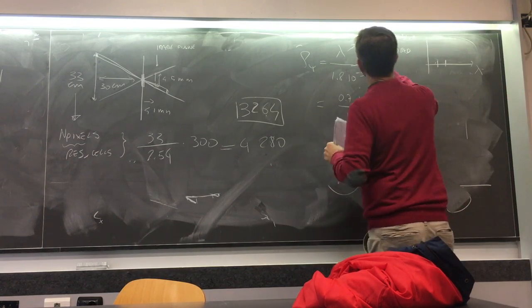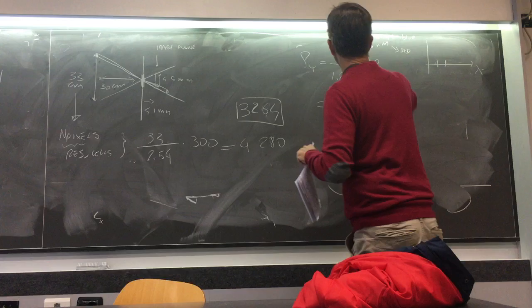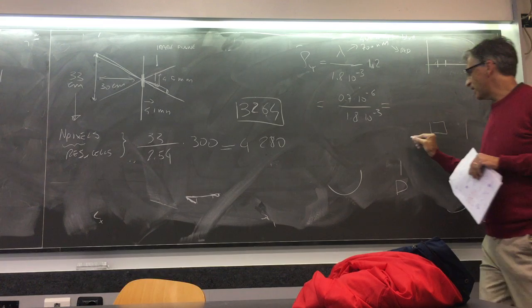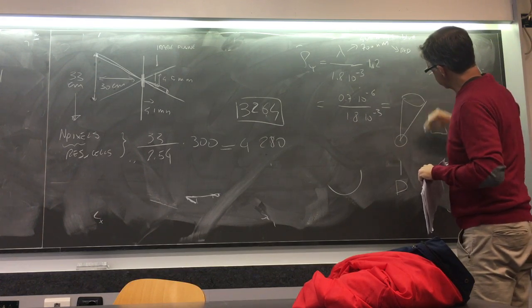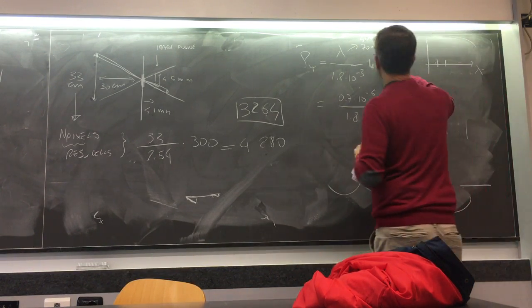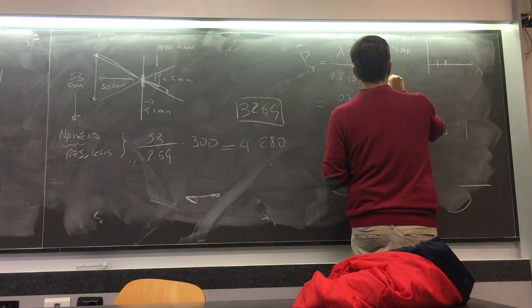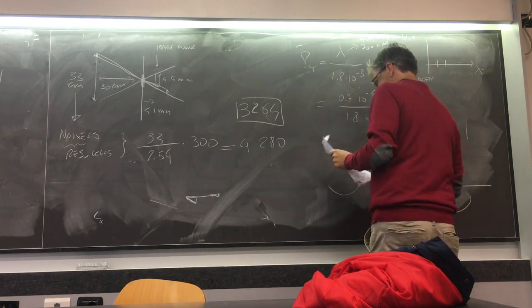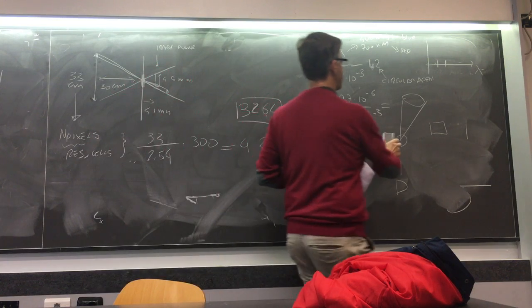Well, it's not exactly this. You have to multiply by 1.2, okay? Because lambda divided by L was the resolution of a rectangular aperture, okay? When you have a circular aperture and you get the diffraction, then the relationship is very close to this, but you have to multiply by 1.2. This is due to the fact that you don't have a square aperture as we were considering in the past, but it's the diffraction of a circular aperture. Then, when you compute this resolution, you get 0.5 milliradians.